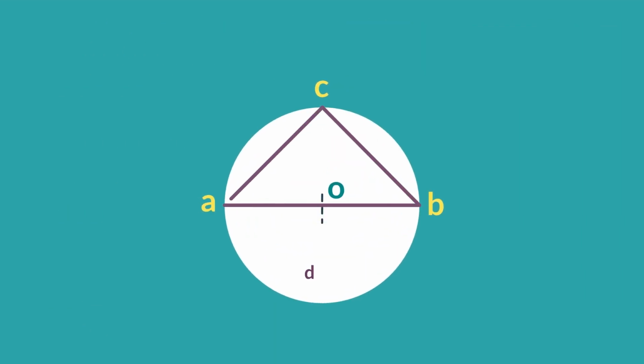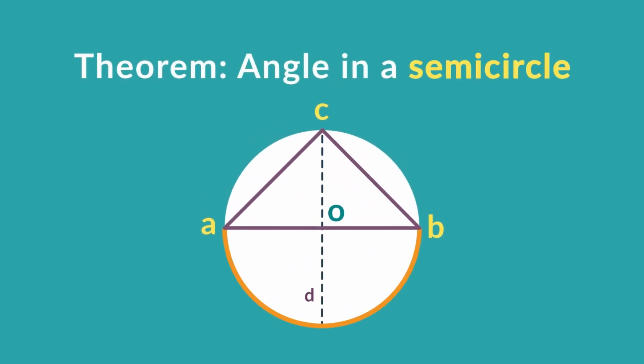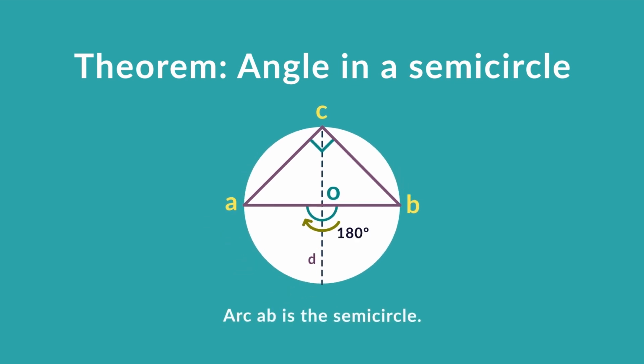Let's talk about our special case, where the subtending arc is a semicircle. Here, the angle AOB is a straight angle because it is the diameter of the circle and has an angle of 180 degrees. The angle at the circumference, which is subtended by AOB, is a right angle. This is an important fact that we can use when we solve geometry problems. When we give this fact as a reason in a proof, we simply write angle in a semicircle.